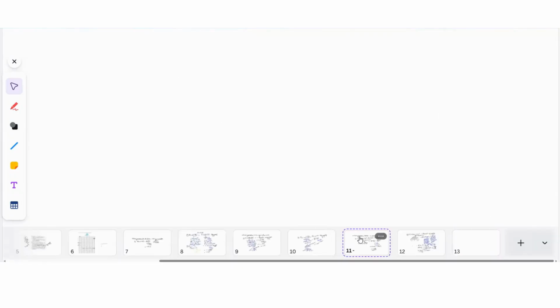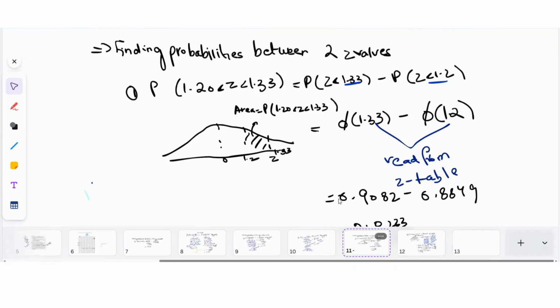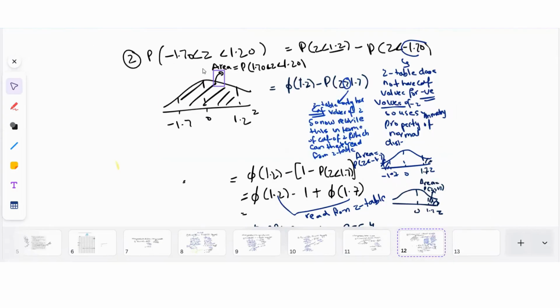We were looking at how we can find the probabilities for a standard normal random variable using the z-table. We discussed how to find probabilities to the left of the z-value, to the right of the z-value, and then probabilities between two z-values. Here, we looked at the first case where both z-values were positive. Then we looked at where one z-value is positive and one is negative. Now we want to look at where both z-values are negative. So that's the third and last case we want to consider here.